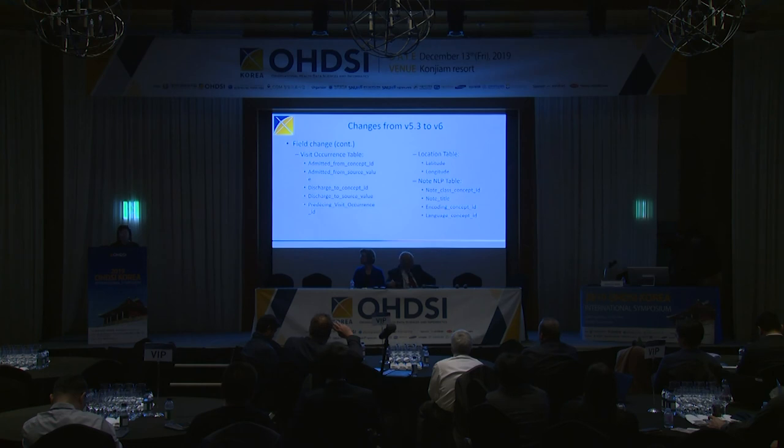There are also a bunch of other changes, but I won't go through them. The visit occurrence table, the location table, making it more international and adding in the longitudinal information, and then the NLP. Now, with that, because again not a lot of people use it, and also when we did Themis, we had added a bunch of new conventions, a lot of folks came out and said that there's a lot of confusion. What is the difference between Themis and the CDM working group? As well as, where are all these things being documented? And as an ETLer or as a researcher, where do I go to get all this information?